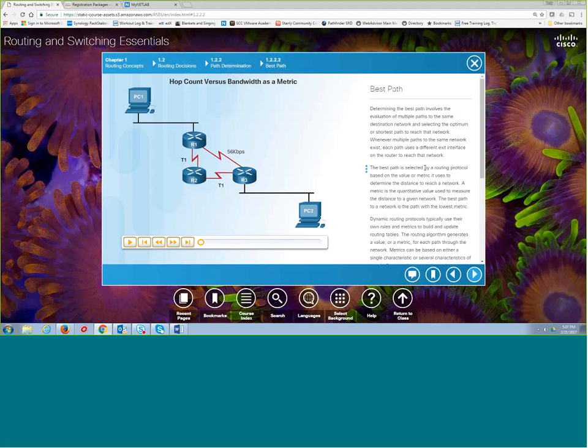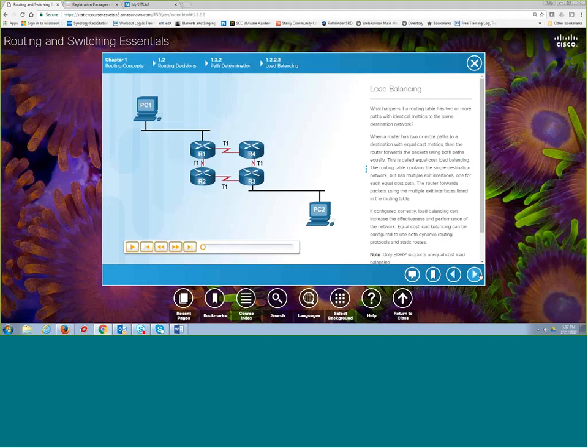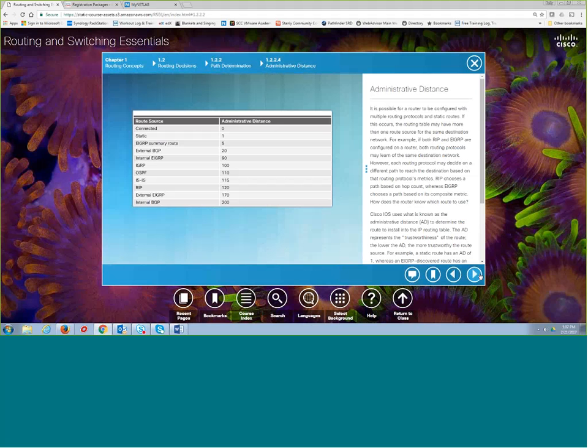Now, but what if we have two different choices of types of food? So we want to decide, you know, I could either go to Italian or Mexican. And I need to determine which one of these two I would want to go to. And I'm not comparing Mexican restaurants and Italian restaurants. I'm comparing Mexican food to Italian food. This is what administrative distance does.